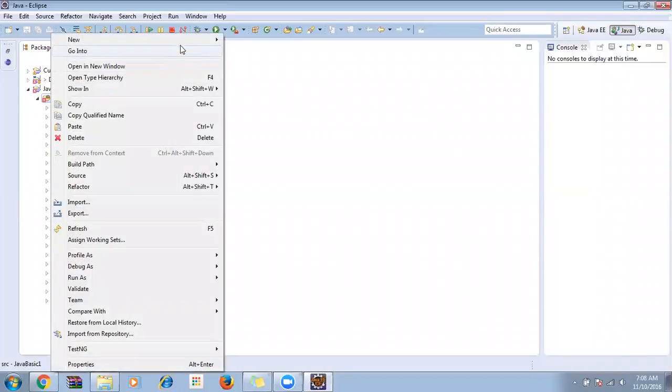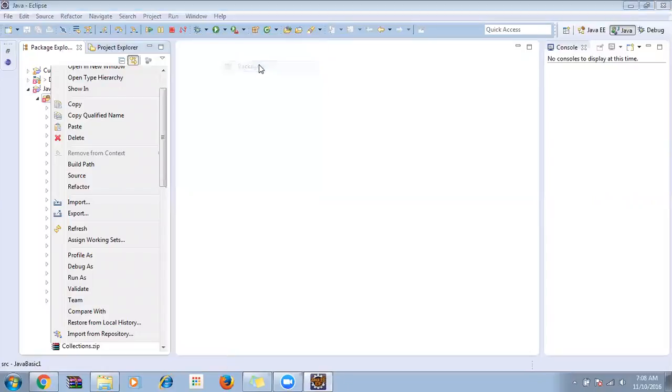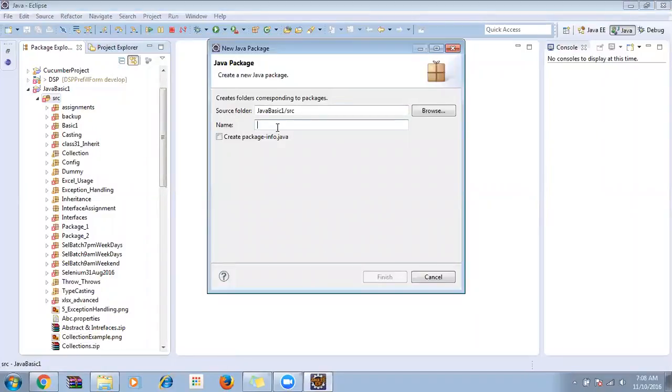So I'm going to create a new package, then give it as Selenium 07 November batch.